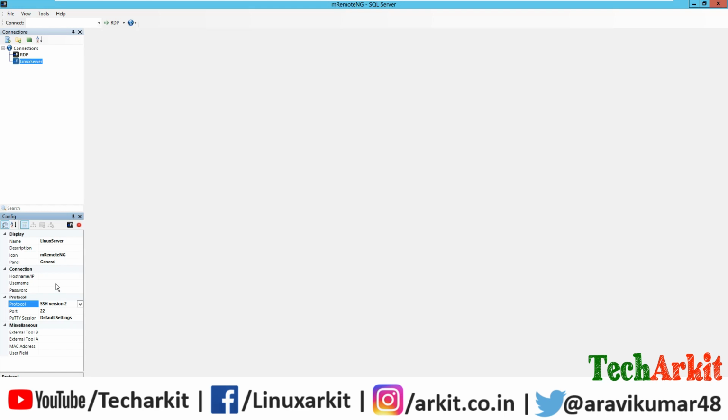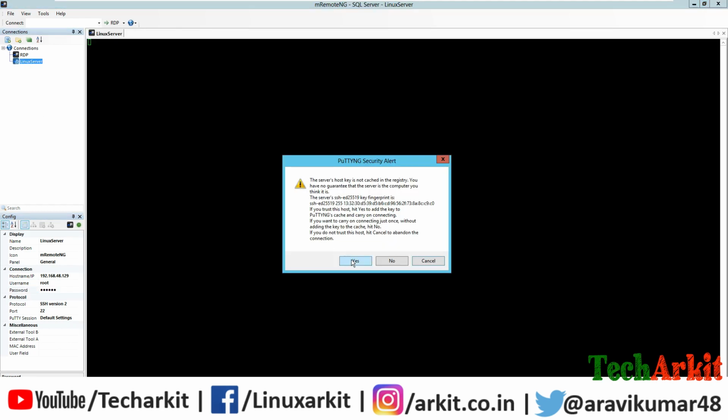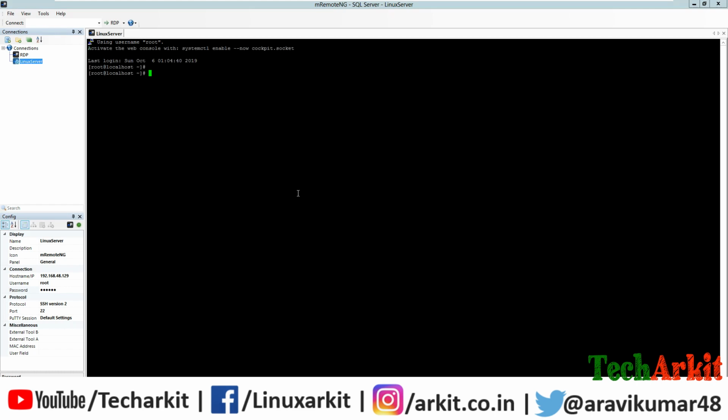We have to change the protocol from RDP to SSH. The IP is 192.168.48.129, and provide the username and password. Now try to connect and say yes for the fingerprint. That's it. Now you are able to successfully connect to the server using SSH.